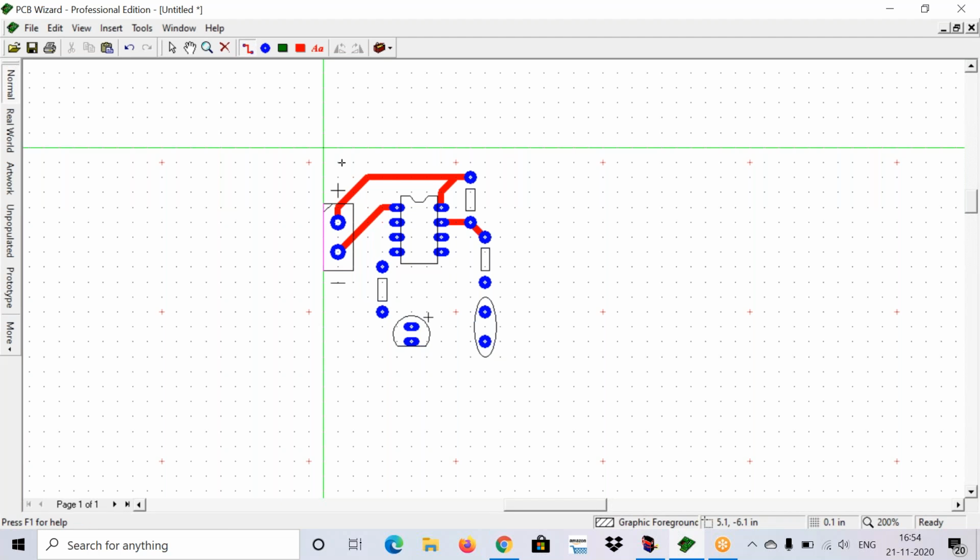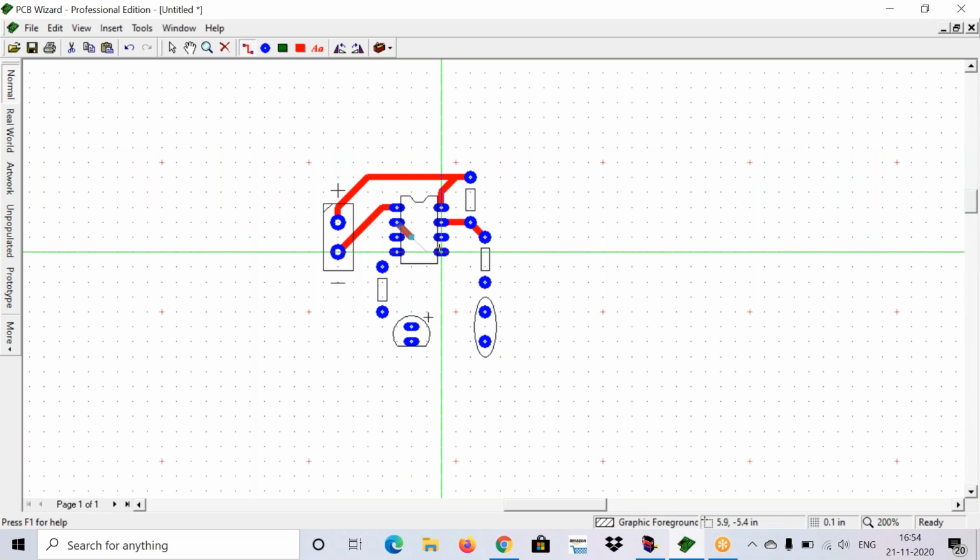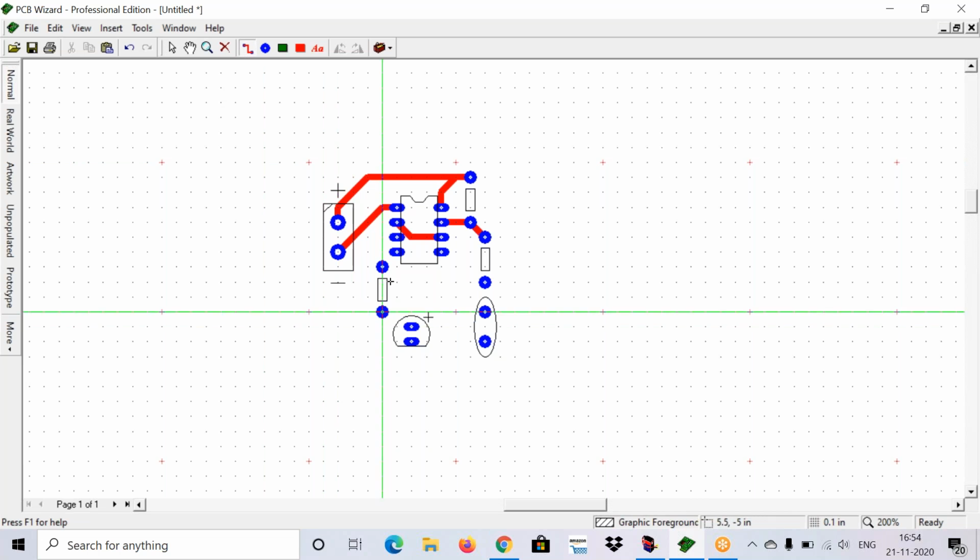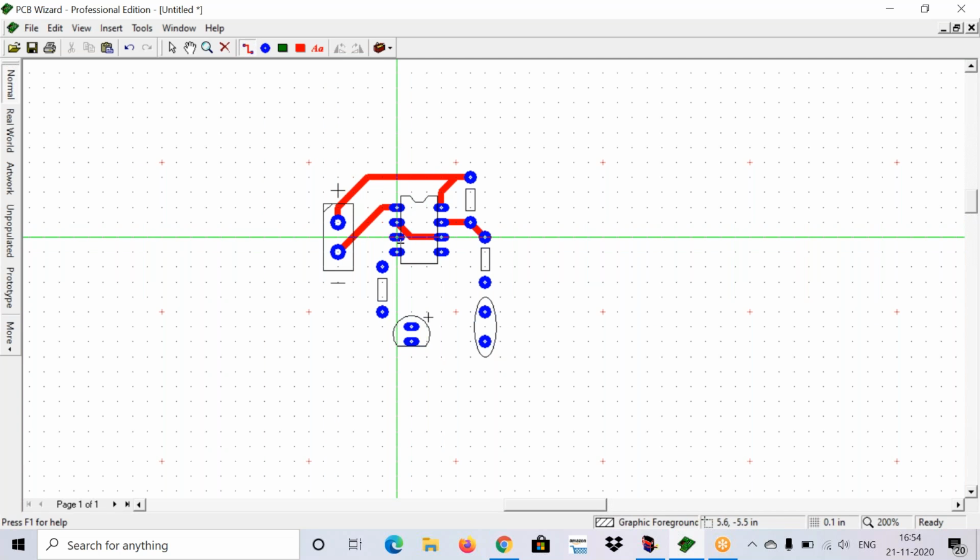While giving tracks, suppose I start a track at the second pin of my IC and take the track like this to the sixth pin. This is the sixth pin, right? Now if you observe, I have given a track from second pin to sixth pin, but you can clearly observe that the second and third pins will get shorted after the etching process. So always try to avoid that type of routing. You should never take your track beside the next pad. There should be a minimum spacing between your tracks.